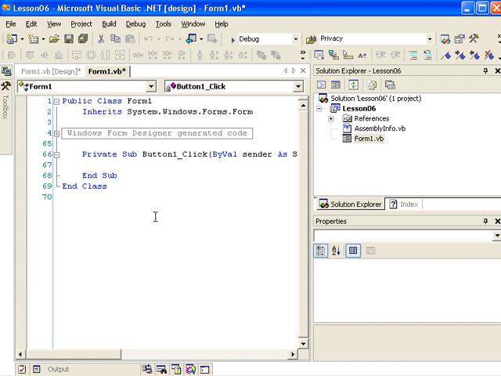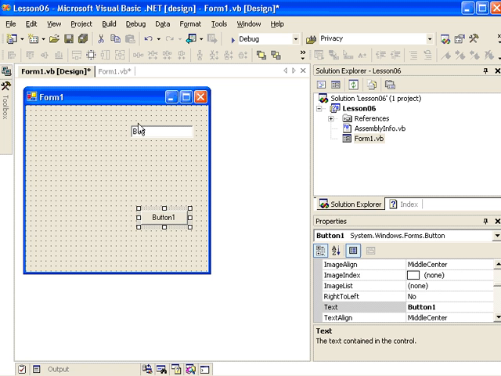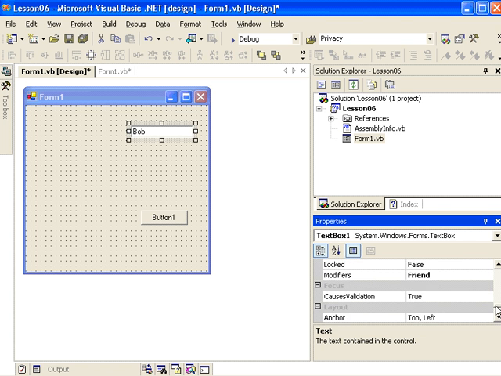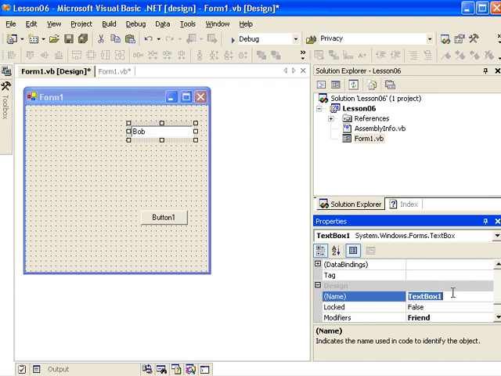So the way we're going to do this is actually reference the name of our text box. Don't remember the name of your text box? That's fine. Just go back over to your designer and select it, and you can see its name right here, text box 1. Now we could change the name of that text box to anything we want to. Let's, for example, change its name to something a little more friendly, txtName. And that should be a familiar concept to you from watching the previous videos.